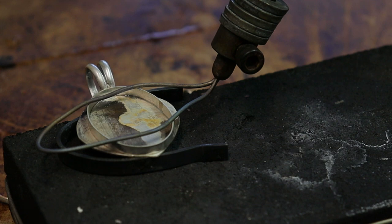I'm going to go ahead and readjust my camera, add some flux, do my solder, and then heat this bad boy up.